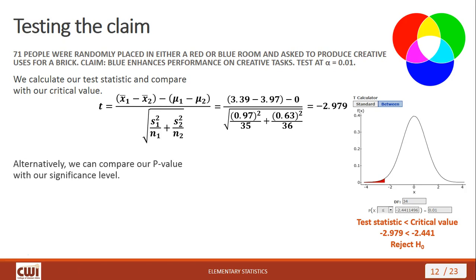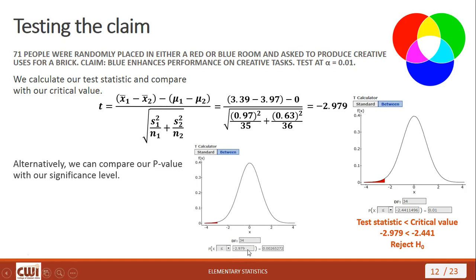Alternatively, we could have used the p-value compared with our significance level. The p-value will come out if we put in the test statistic that we calculated. That test statistic is the boundary for the area that is the p-level, the p-value. So when we do that, we get a p-value of 0.0027. That number is less than 0.01, which is our alpha. So therefore, we are inside the rejection region because we can fit the area for the p-value inside the area for alpha. We're inside the rejection region, and therefore we reject H0.